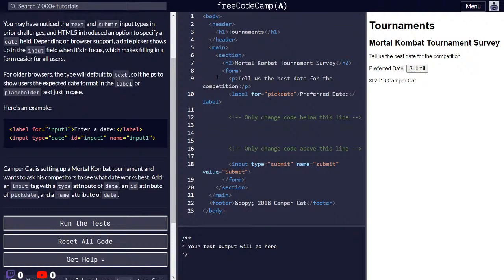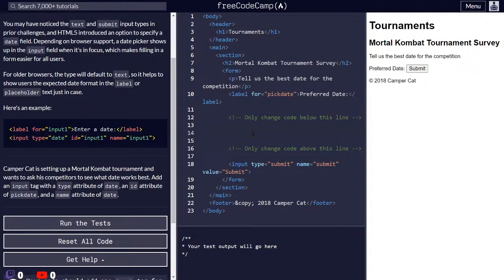This is the form. Tell the best competition type preferred date, and this is just a label. So inside of this, what we need is an input.